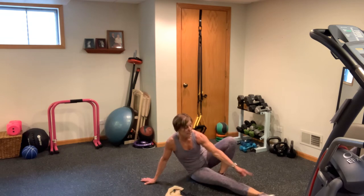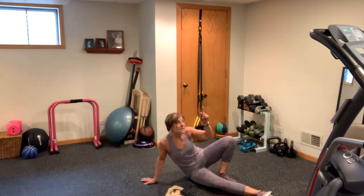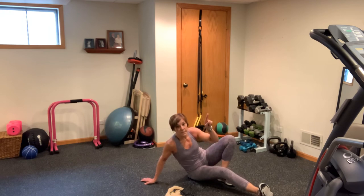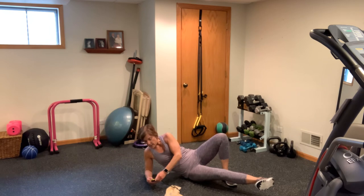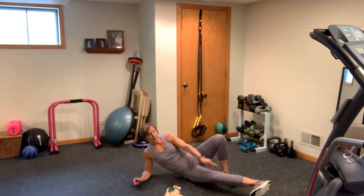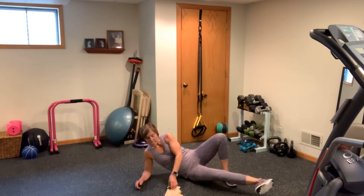Make sure you're rotating that heel so that inner thigh is this way. I don't want your knee pointing to the sky. You won't be working that inner thigh. All right, lay on the back here. All right, flex the heel. Here we go, 10 seconds.